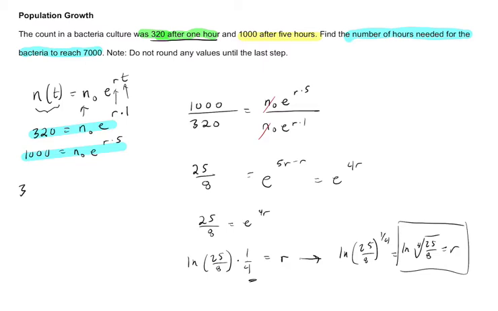320 equals some starting population times e^R. I'll leave the variable R there because I don't feel like writing the natural log out, but that's what R equals. And I don't really need that 1—that's just kind of confusing me. In fact, that's why I chose this equation because it's one less thing to worry about. So e^R, we have that exact value because we have the value of R. But we're trying to find n₀, which is the starting population. So n₀ is just going to be 320 divided by e^R.